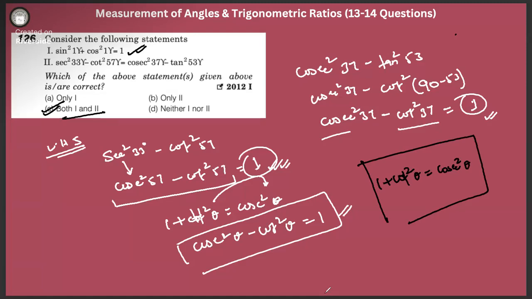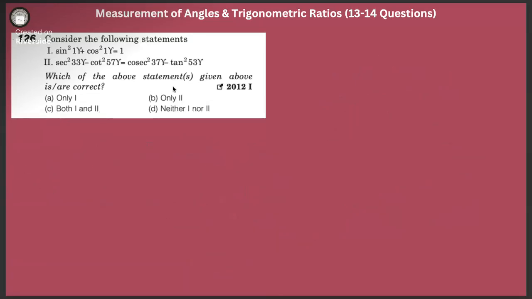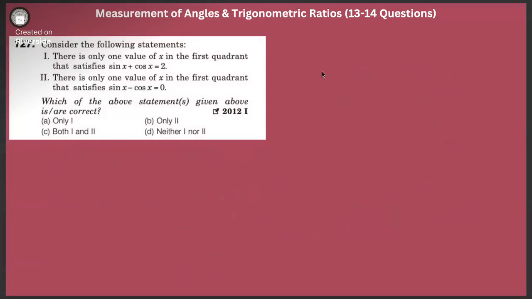Anybody, any doubt, please ask. Please feel free and ask. Anybody who wants to ask from here to here, how have we written this thing as 1? How have we changed this thing to this thing and this thing over here? Is it clear to all of you, all 24 of you, including me? Yes, sir. Yes, sir. Thank you so much. Most of the questions are easy only.